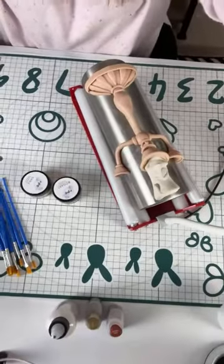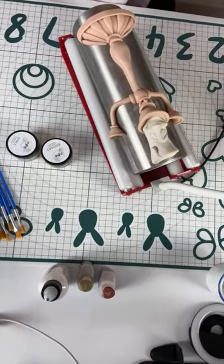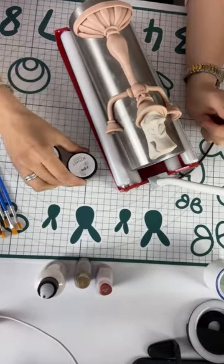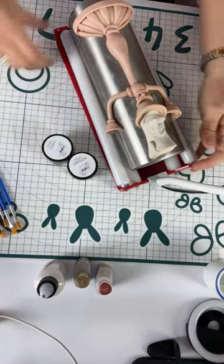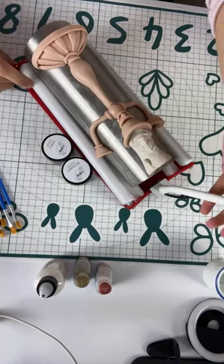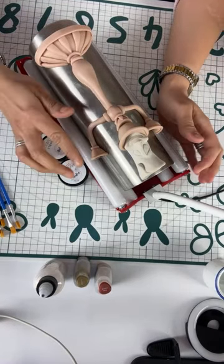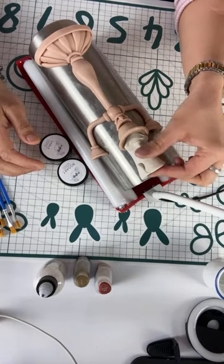So let me go ahead and change the view so that you guys can see my hands and get more of a bird's eye. Hold on. So this is what we're going to be working with, and here are the two pigment powders that we're going to be using today. Lumiere is raw clay, it's not baked. The only thing that's baked is his head.